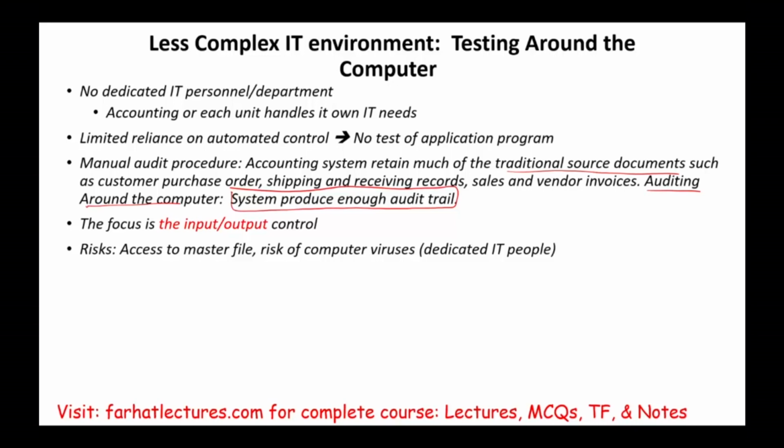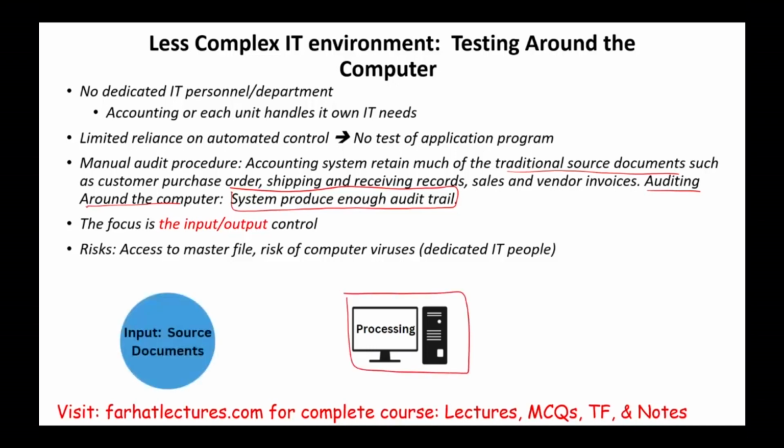But how does it work? What is testing around the computer? Well, we have the computer, and it could be many computers or many servers, basically a place where we process transactions, input data, and so forth. So this is the processing step. And what we do is we feed this processing computer input, source documents, and we generate outputs.